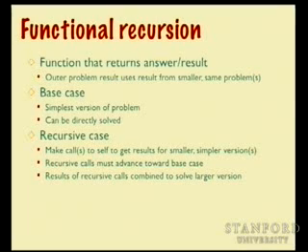We can't go on infinitely. There has to be some base case, the simplest possible version of the problem that you can directly solve. You don't need to make any further recursive calls. So the idea is that it kind of bottoms out there and then allows the recursion to unwind.